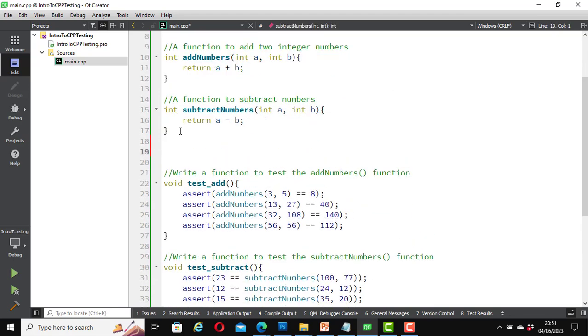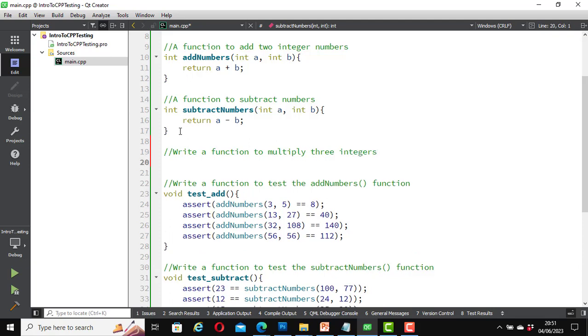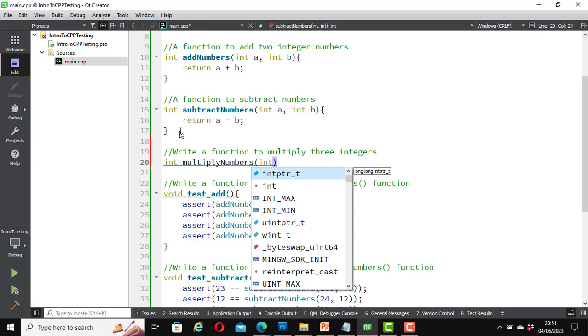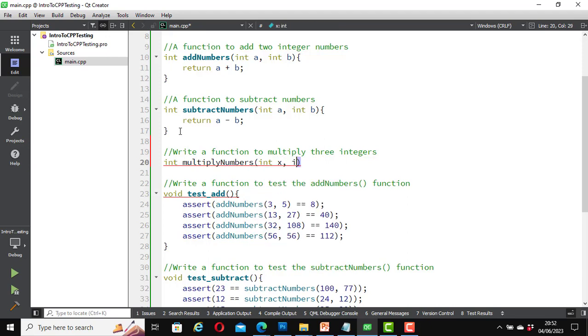I will leave a comment here. Write a function to multiply 3 integers. int multiply numbers, int x, comma, int y, comma, int z.